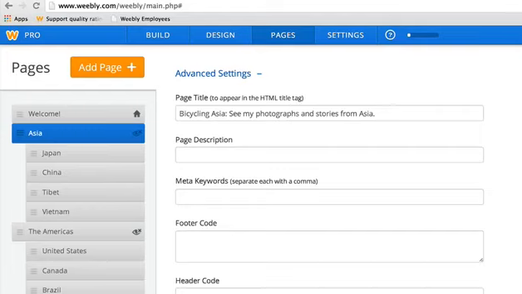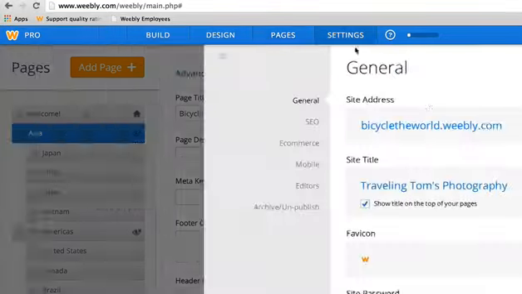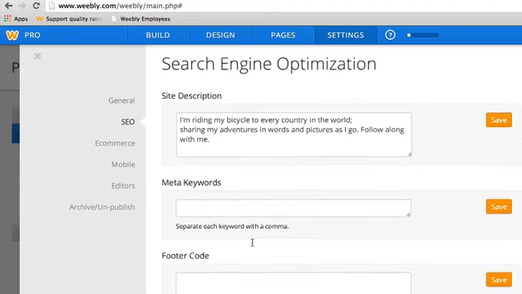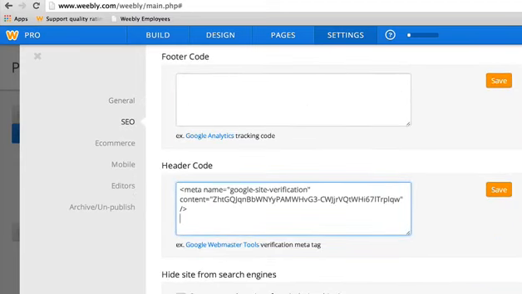Can you put multiple HTML tags from different search engines in the header code? So could it handle multiple verification tags like we saw with what I placed from Google? Yes, it can. So if we go back over here to settings, we can see we've added this Google code. I would just hit enter underneath it and paste the new code underneath that. You can put as much code in the header as you want. So you can have Google verification here, Bing verification, all the verification you want to have, and it will be fine.